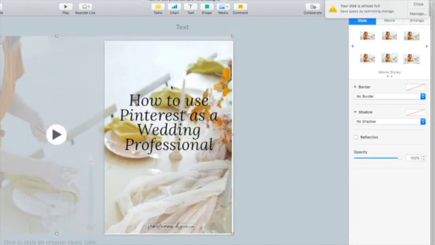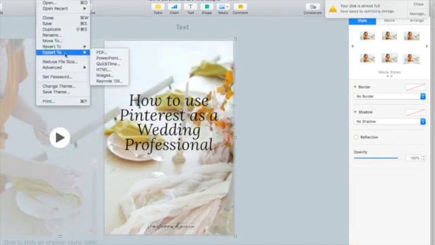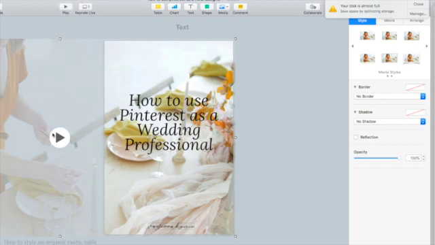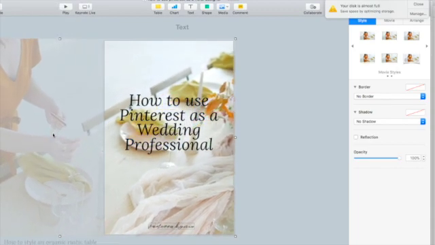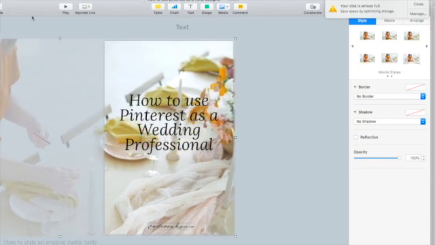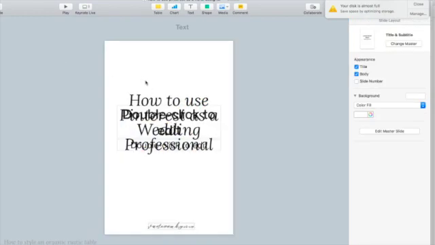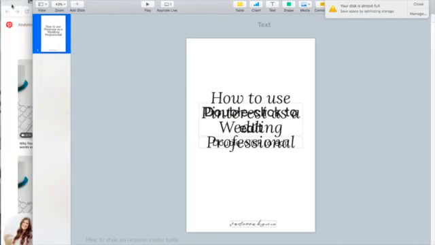Okay. Now remember, we could go ahead and create another pin, so we can repeat this whole process by exporting to QuickTime with this, and we could have this beautiful dramatic text overlay, and then we have two video pins for this as well. So let me show you another video file that they have that is really beautiful as well, and I can show you how to make this work.